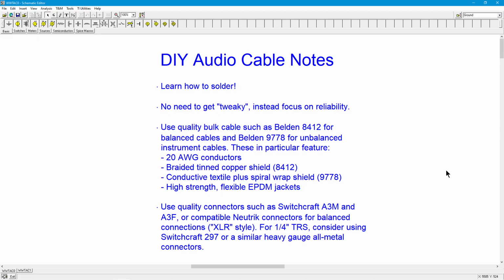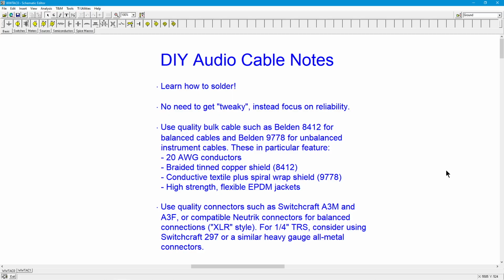The 8412 I like because it's got a good solid conductor. 20 gauge conductor is great for standard kind of runs. You're going to run a 20-foot cable, 30-foot cable. It's great. And it's strong, but it's still flexible. The 8412 has a braided copper shield, so it's very robust. It's a good, solid thing.